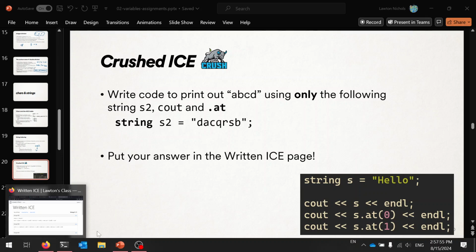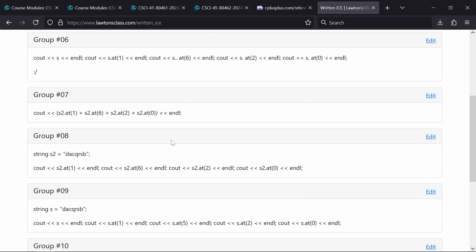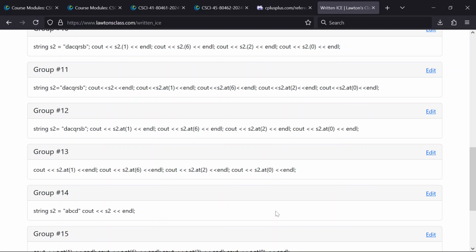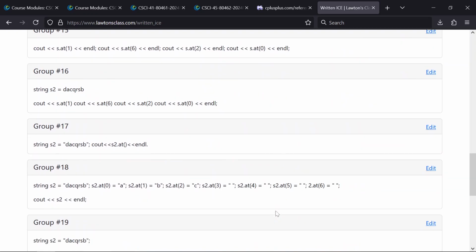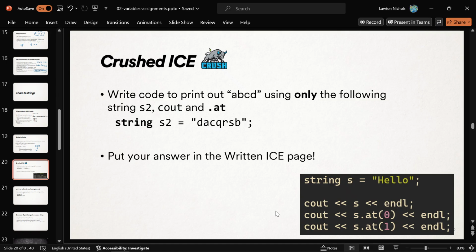All right, let's see what we're thinking. Nice. I think we're agreeing on the indices. There is something I do want to show you, though. If I wanted A, B, C, D in that order, all next to each other, I don't want the endl, do I? So that's something we'll have to get rid of. So here's that idea. First we've got to figure out these indices. This is index 0. It always starts at 0. Index 1 is the A, 2, 3, 4, 5, and 6. So I want to say something like this.